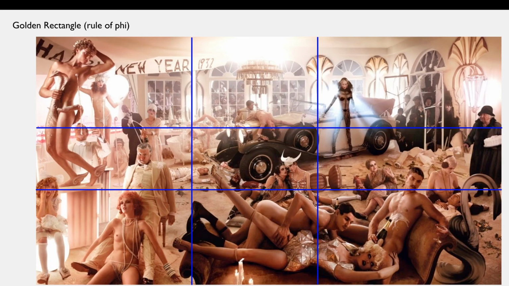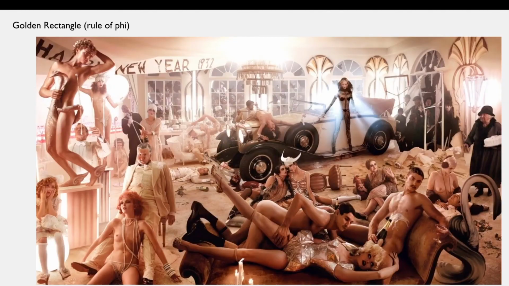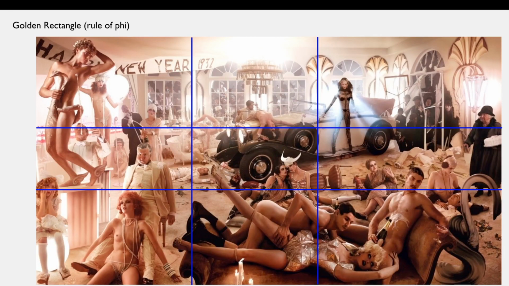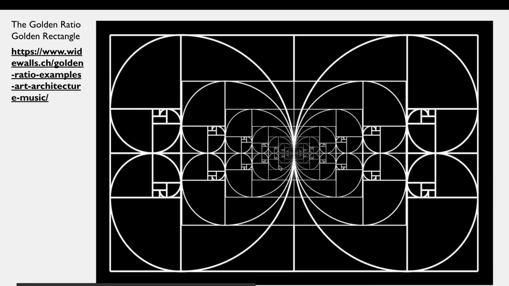Some people like to talk about the golden ratio as a more organic and a more aesthetically pleasing version of the rule of thirds. And like I said, there is a mathematical formula to it, but essentially the general rule is thinking about one square being large, a smaller square, and then a rectangle that fits between those two, and how this formula can then be repeated into infinity if desired. Here's the formula itself. And here is a good example of how this can be manipulated out into infinity.